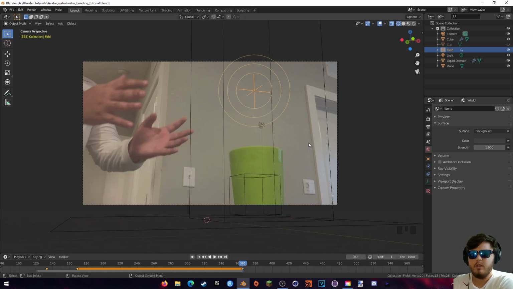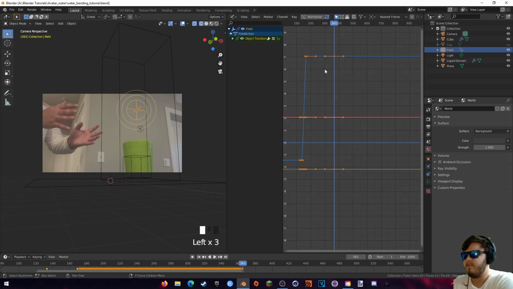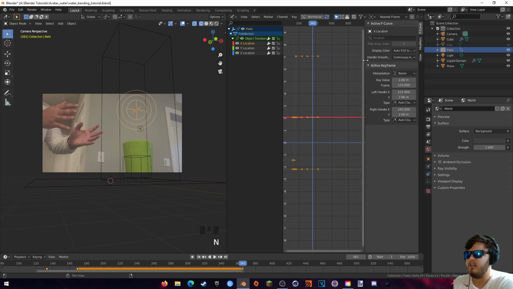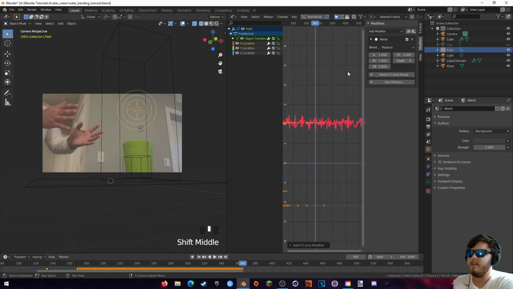Now that we have the basic keyframes, let's actually add some modifiers to change it up a bit. So I'm just going to quickly drag another scene out here, and then go to the graph editor right here, and you'll see that all of this is here. You can hit this drop down to reveal the X, Y, and Z location. What we want to do is select all of the locations. Then by hitting the N key, we can open up this little menu right here, and going into the modifiers section, we can add a noise modifier. We're going to have to do this with all of the locations individually, so X, Y, and Z, so it's all the same steps. Once we have this, we can play around with the scale a bit until it's a lot smaller, so it's not as jittery.